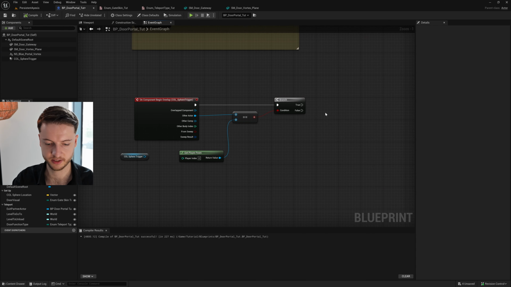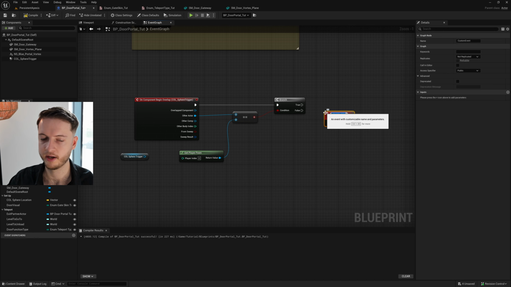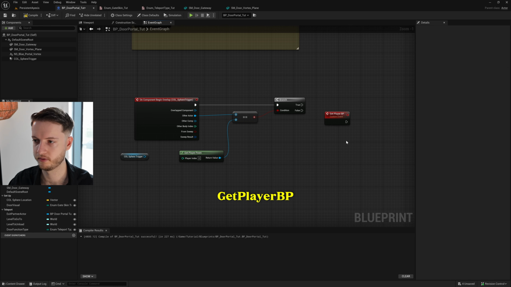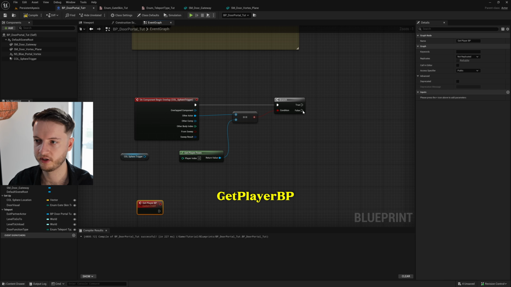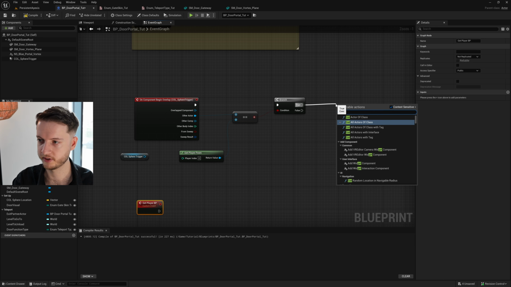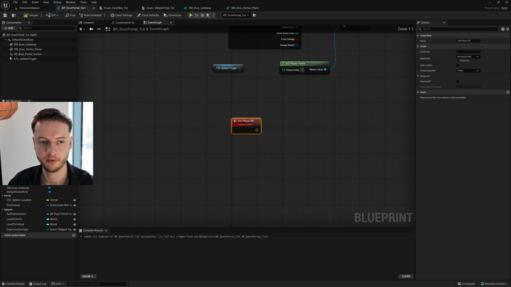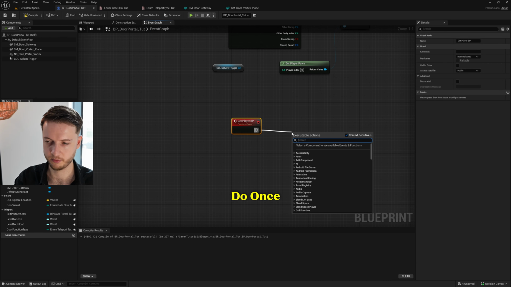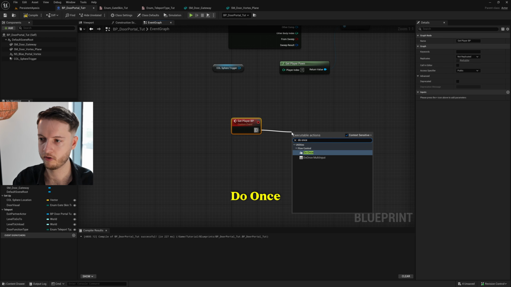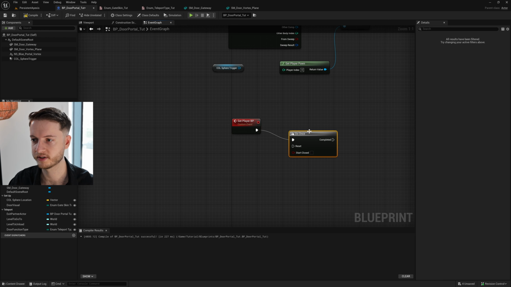So I will create a custom event, and I call it get player BP for blueprint. And I will drag it down here, while here I'm going to just call it get player BP. And in the get player BP, I'm going to do the following. Do once, because I want this to happen only the first time you as a player ever walk into the collision sphere.